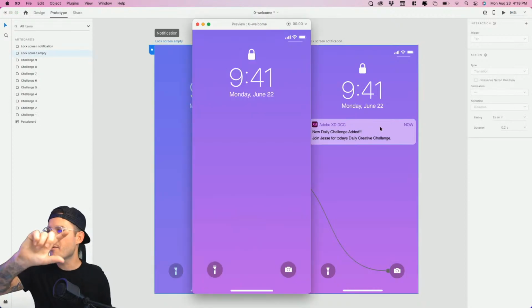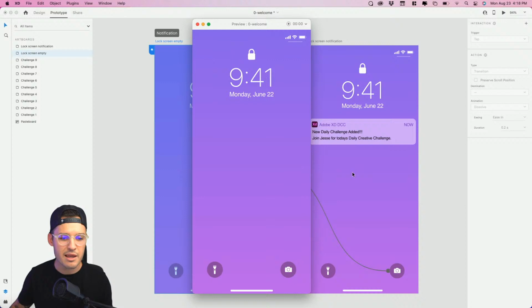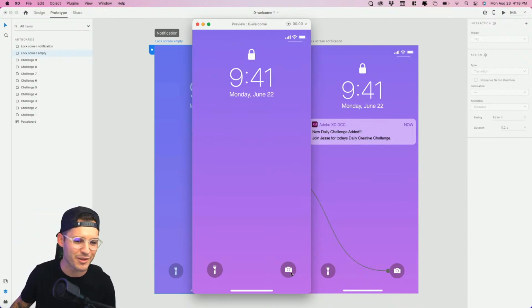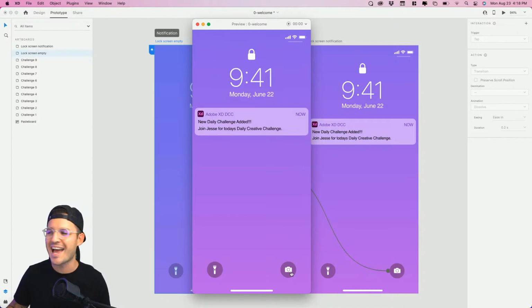Let's press play. Now we should get a little bit of 3D animation action happening. Woo, that's kind of fun. Let's keep playing with it because I like it a lot. I like that a lot. Isn't that fun? Okay, cool.